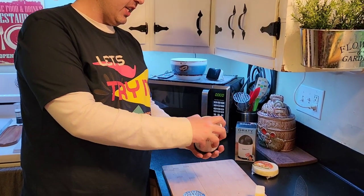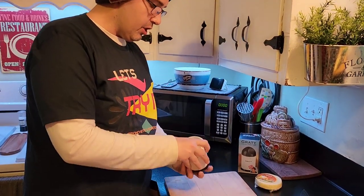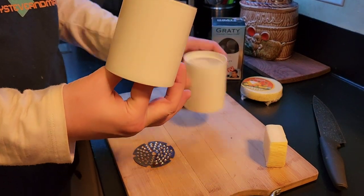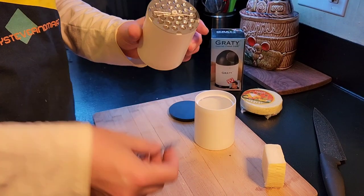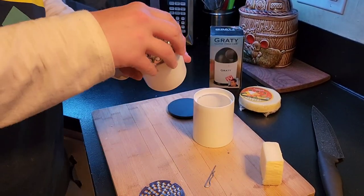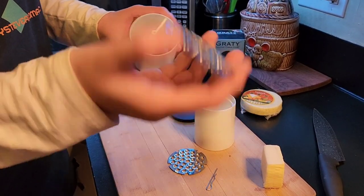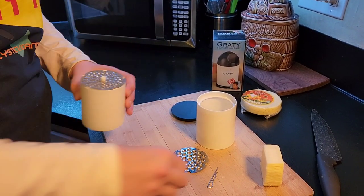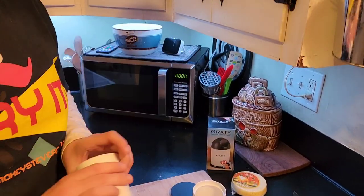And if you get all your cheese grated, you can tuck it together and put it into the fridge like that. There's two blades that come with it also. So the inside part comes out. This is the blade that goes on the bottom. This is the coarse one. This is the fine one. There's a little pin that you gotta pull out. Coarse blade down, fine blade, sharp parts facing in. I know, I'm excited too. So there we go.